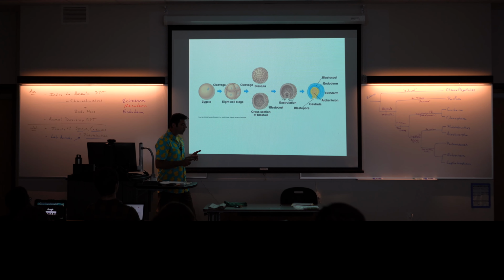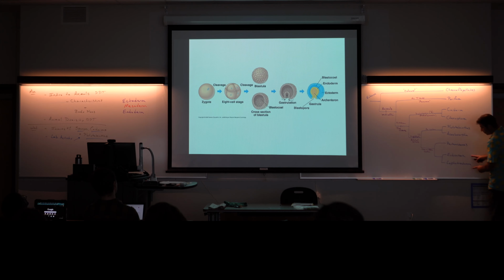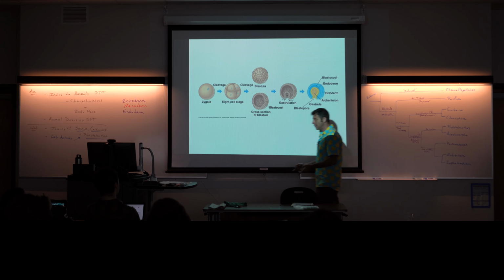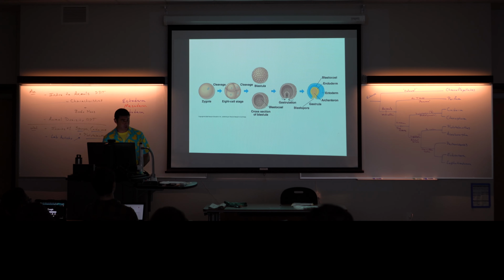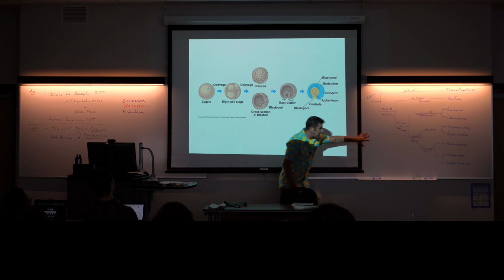And then a side note that we want to just plug for later, this first little opening that is created whenever the endoderm layer of cells kind of folds in on itself, that first little opening is called a blastopore. And we're going to see in one group of organisms towards the bottom here, that blastopore is going to develop into the mouth, where another group, the deuterostomes that we belong to, that blastopore we're going to see actually ends up developing into the anus. So the fate of the blastopore is going to be one of these characteristics that we use to distinguish animal groups from one another. I tried to write some notes on the board in our phylogenetic tree.